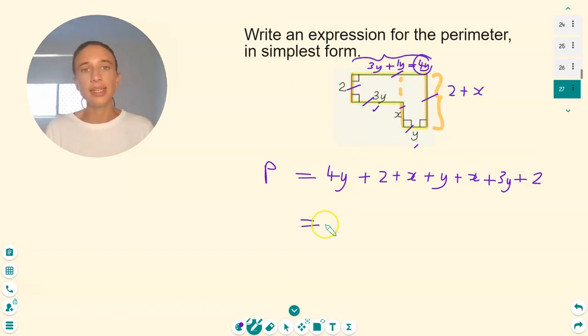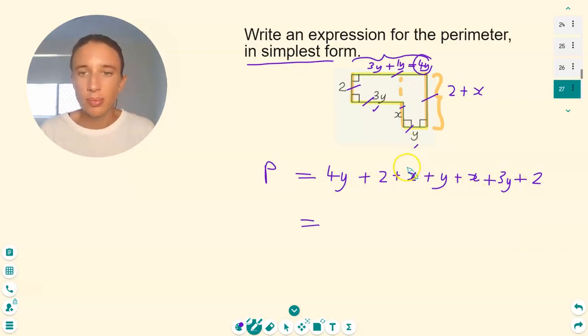Now, it says in simplest form. So have we answered it yet? That doesn't look very simple to me. So let's make it simpler. Now I look here and I just notice I can put in some invisible ones just to help me out. Now you need to have like terms in order to add them. So I'm going to underline my y's in a jaggedy underline.